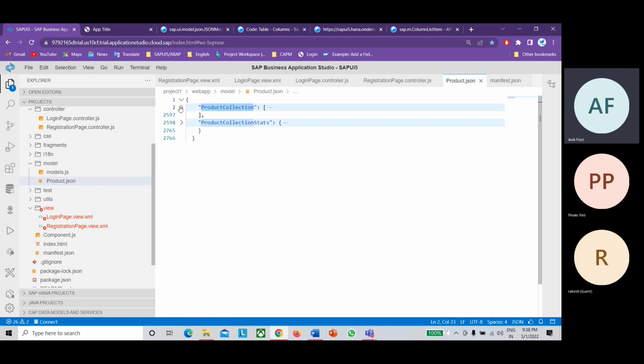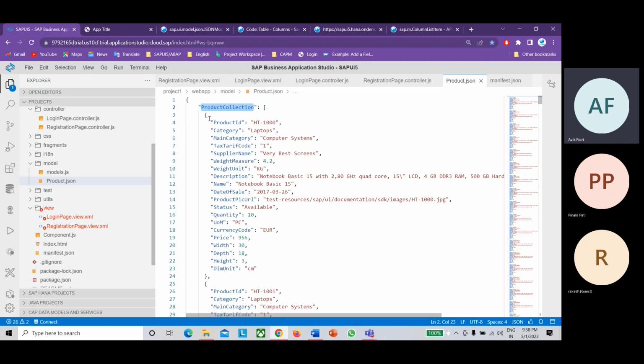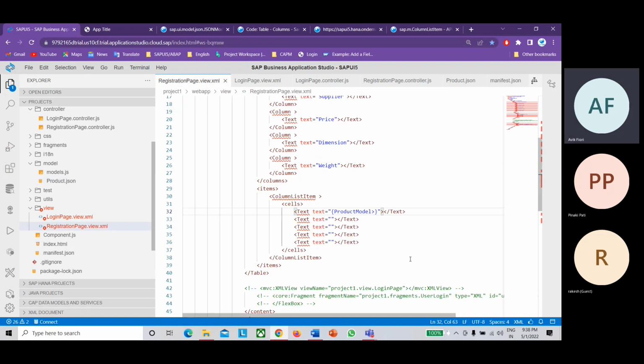So let's expand this first. Now this is your object. I want to display the product name. I could copy the product ID in this case, or there is a name. Yeah, so I will copy name, go back here, and directly paste it here.